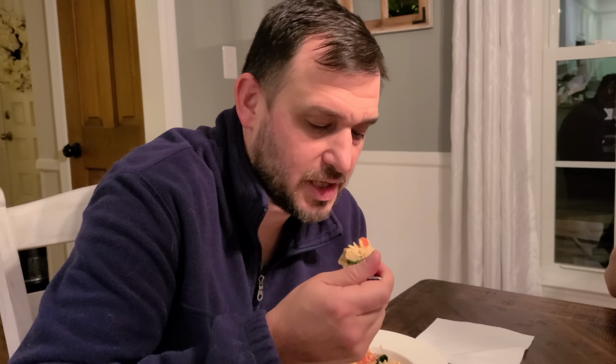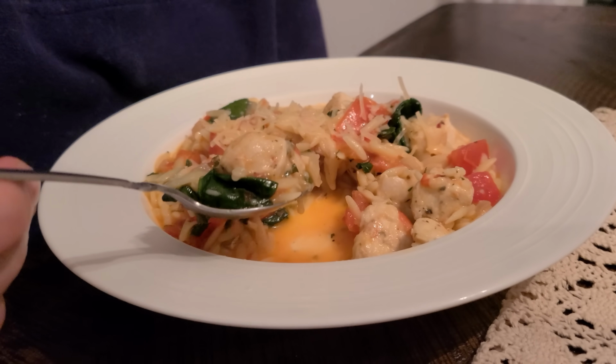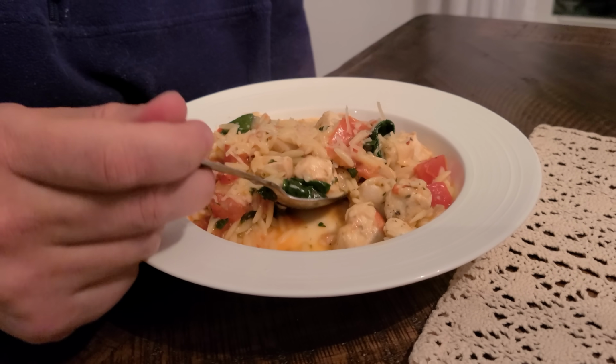And the tomatoes are very citrusy and very light. And then the Italian seasoning, very nice touch. Chicken is cooked really well, very tender. I like the orzo pasta. I think it's a nice fit for this because you don't have a lot of sauce. So the orzo goes with this really well. I mean, there's a little bit of sauce in here, with the tomato juice as the tomatoes cook down, and a little bit of that olive oil that was in there.